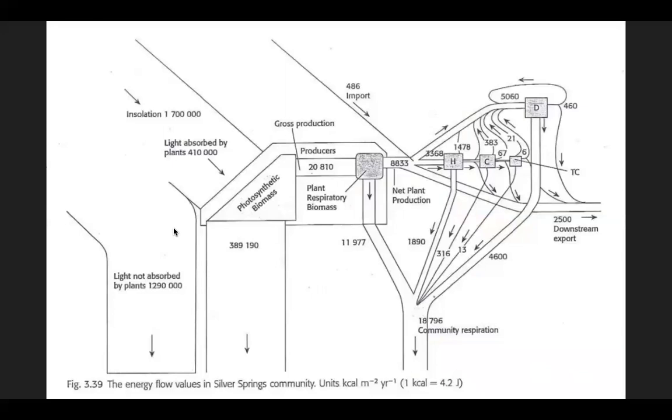So if we go back to our Silver Springs diagram, you actually might notice that we start with really wide arrows here with lots of energy from the sun. And then as we move into the plants, these arrows actually get more and more narrow, and the number values get narrow as well. So we've got the herbivores here, even smaller, carnivores there, even smaller, until you get just very, very small little arrows there. And then these are all getting smaller because so much of this energy just ends up coming over here, right? Community respiration. This is the second law of thermodynamics right in this picture.